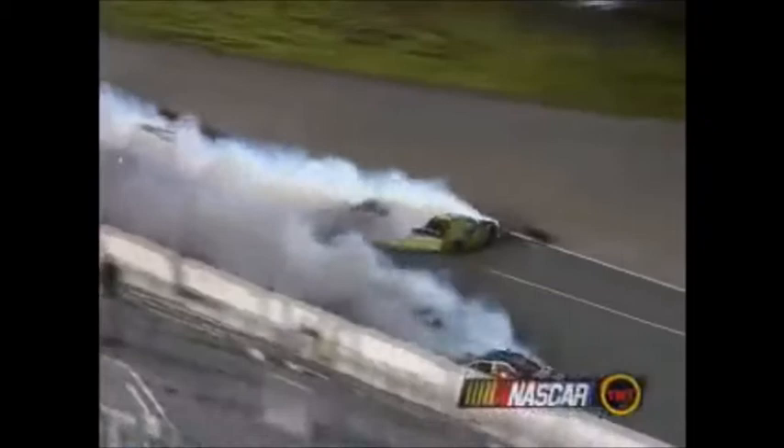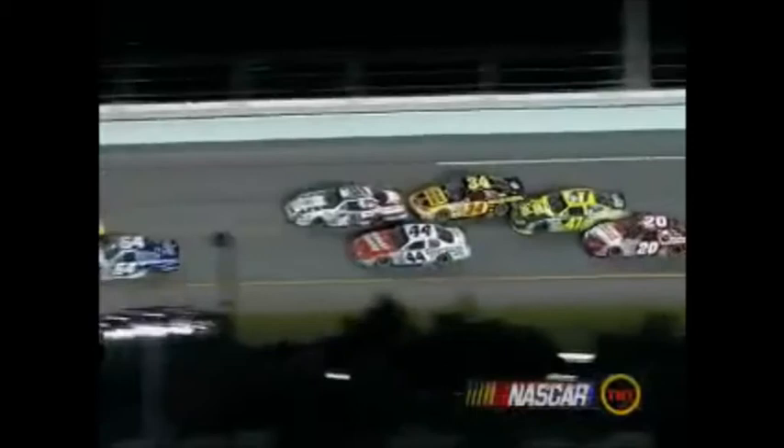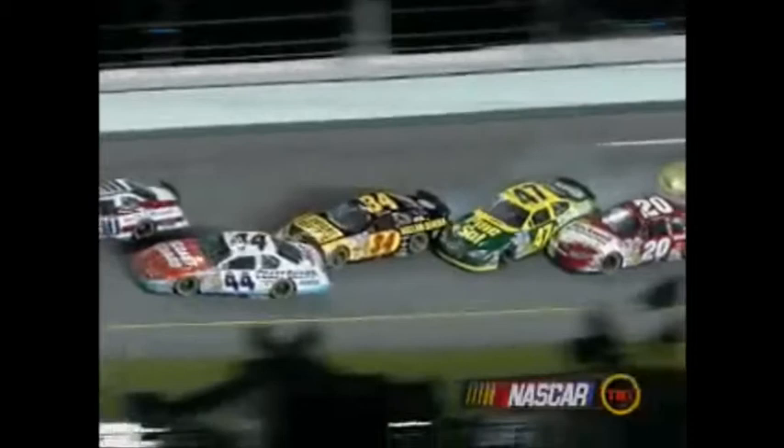Justin Labonte in the 44. Denny Hamlin with the 20 car just pushing the 47 down the racetrack. Denny Hamlin had a rough start and a rough finish to this race. Regan to get to the middle — that's John Wood in the 47. And all these guys behind just had nowhere to go. Ashton Lewis at 25 — he's not going to get through that, is he? And Bliss was in front of the wreck and still ended up in it. You can't see anything when you're behind that wreck with all the smoke. I believe Ashton Lewis got through that wreck somehow. He's the only driver.